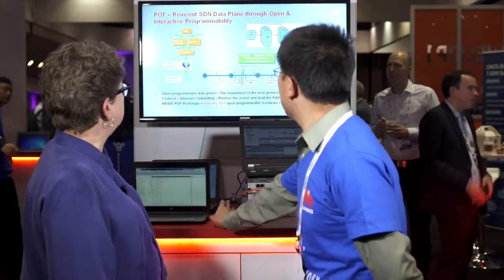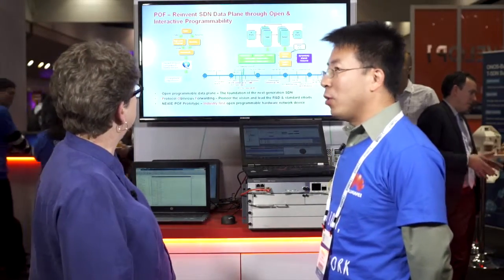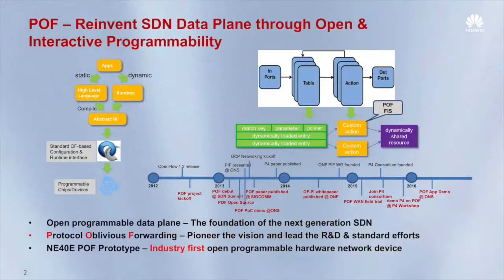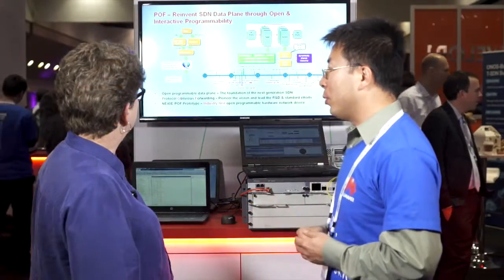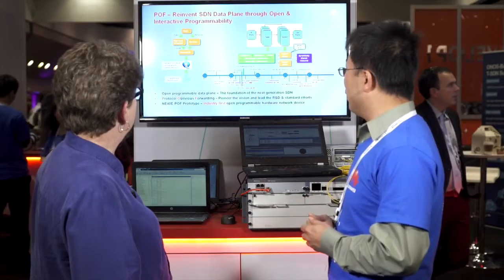Okay. So POF stands for Protocol Oblivious Forwarding, which is an innovation technology for the network data plane. So the basic idea is to open the data plane programmability to the users, through an open and standard interface. So we built this prototype based on the extension of the OpenFlow protocol. But we make the OpenFlow protocol independent and also make the data plane stateful.